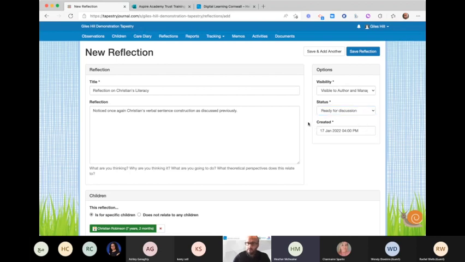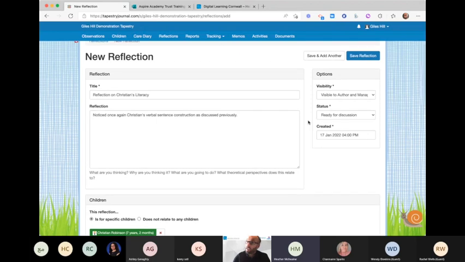Okay, so let's imagine I'm a teaching assistant and I'm saying, look, I want to talk about this with someone again. I know it's come up before, but again today it's come up, and I think this is something that we need to push on further. And so this teaching assistant is putting this into the system, and I'm saying it's ready for discussion, visible to author and managers.